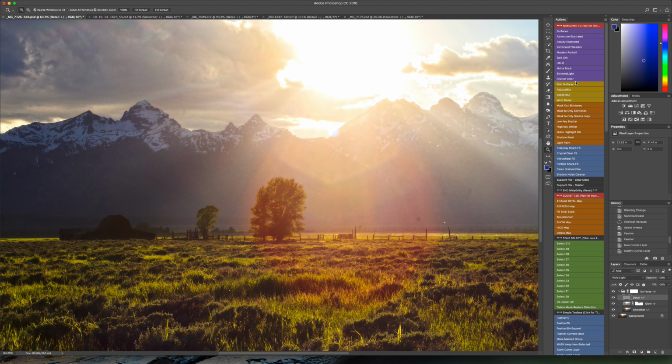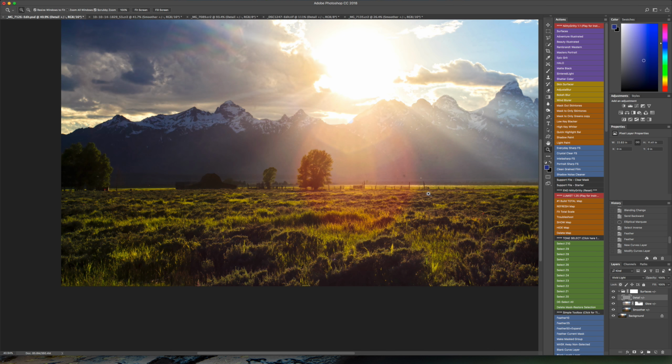There's all kinds of others we'll look at, and we'll probably do a video kind of looking at an overview of what all the actions do. But you guys are going to have a lot of fun in here. Let me know what you think of the surfaces effect and show me some of the results you get, because really, you do have pretty much infinite results.